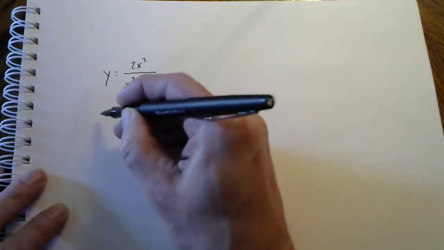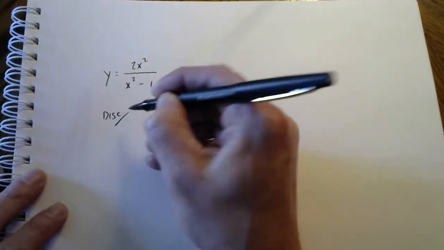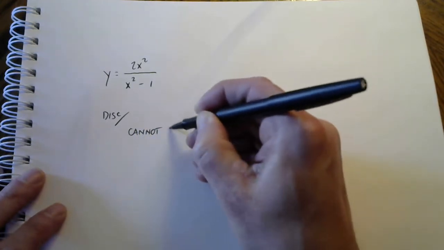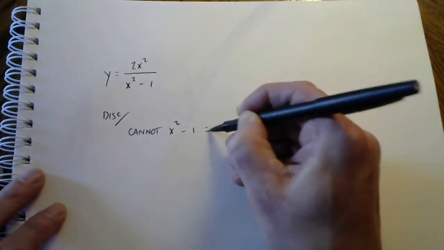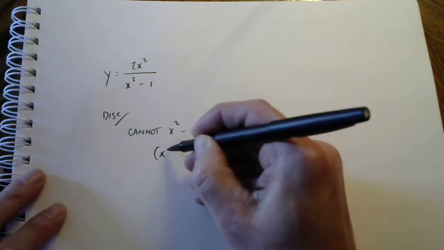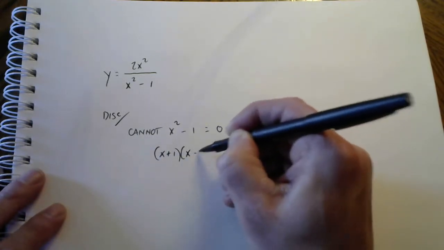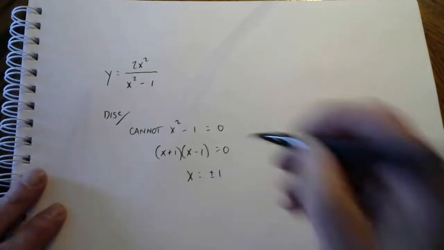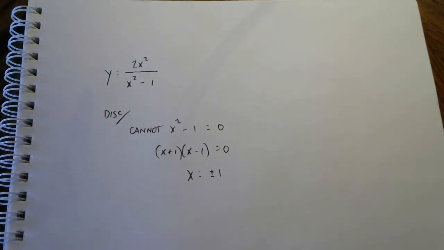Okay, so the first thing we'd likely be asked to find are any discontinuities. We're going to locate them. Division is typically an issue, so we're going to look for discontinuities. I can't allow the bottom to be 0. So I find solutions: I cannot have x equal to plus or minus 1. So these are my discontinuities.